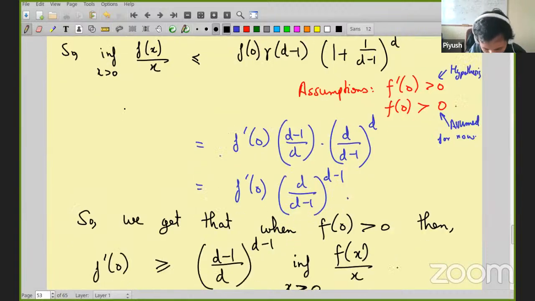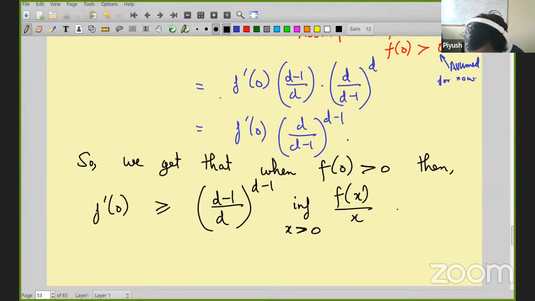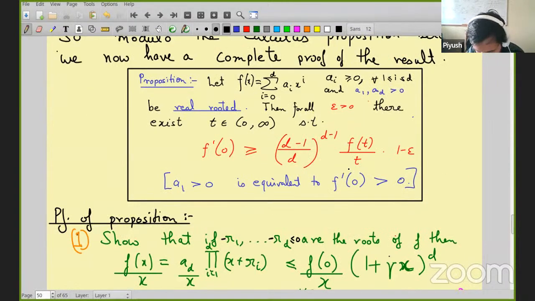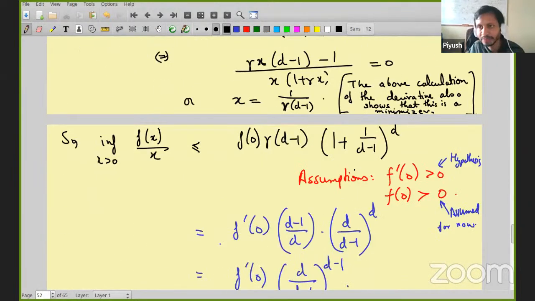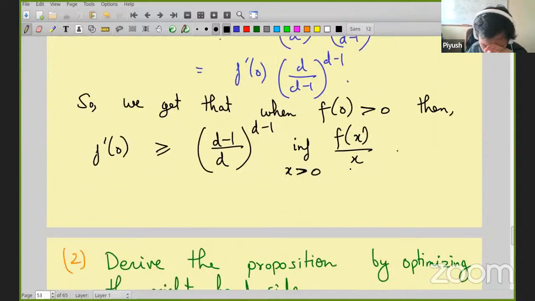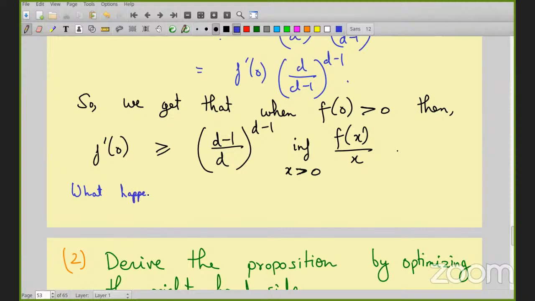So this was assuming f0 is bigger than 0. This is the only case that matters for us because of this property: the f0 thing for us is the constant term. It always corresponds to the permanent, so that is non-negative. But you can just see what happens when f0 is actually equal to 0. Then this infimum of f(t) over t is what? It is 1, which is exactly f prime 0.